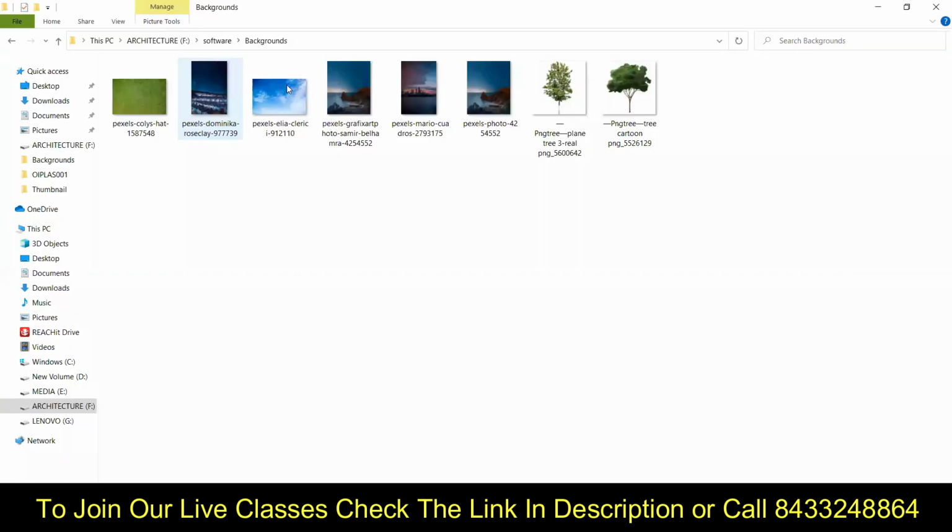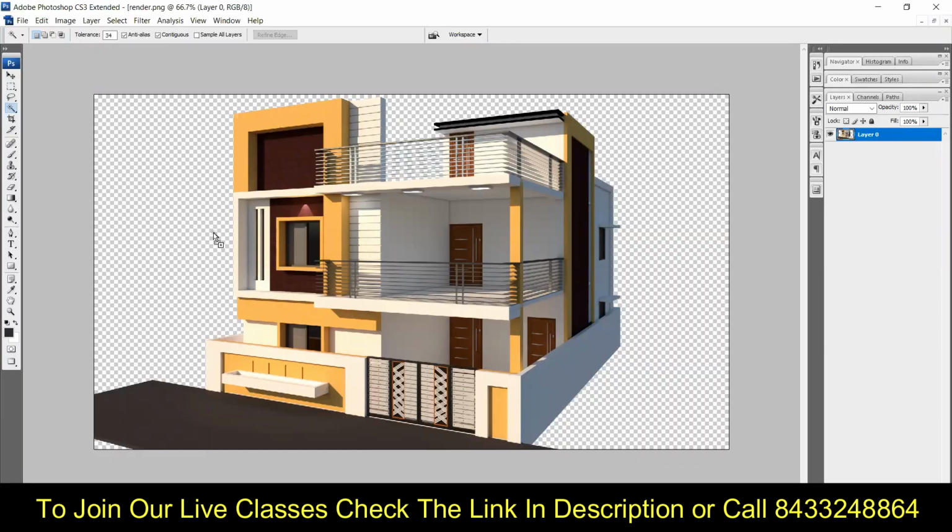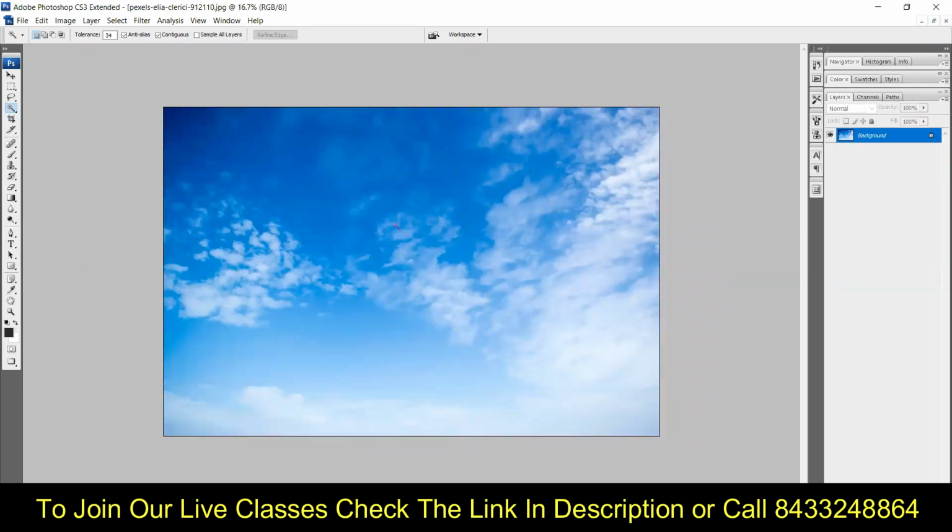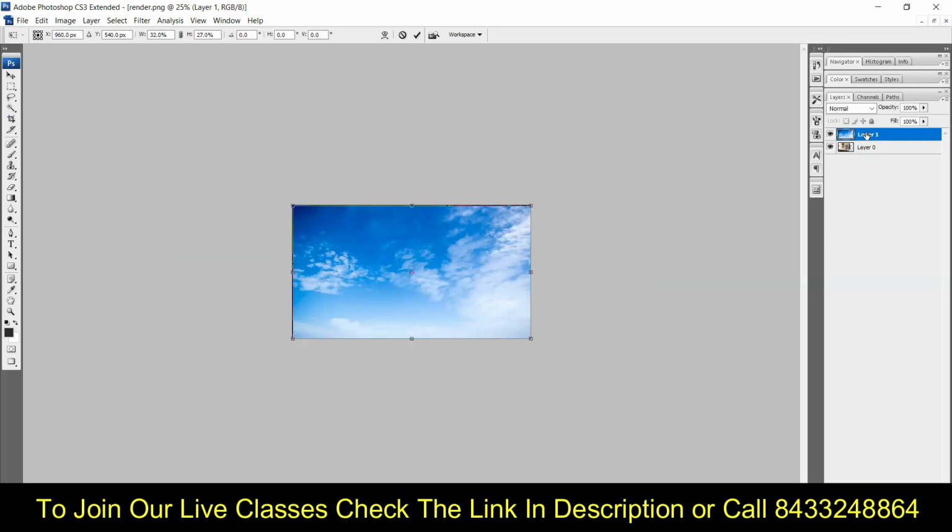I will use this image for the sky. So I will simply drag it to Photoshop, then release it. So this is our sky. Now we will adjust it. Make sure the layer of the sky is below the layer of the building.